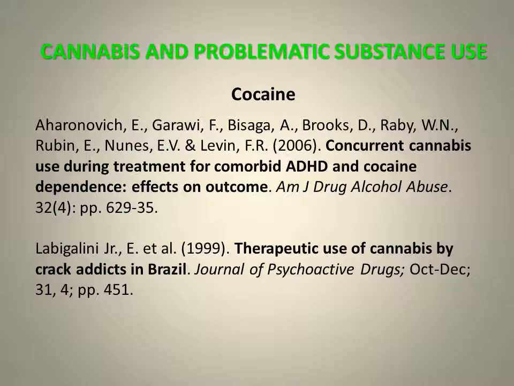Additionally, a study at the New York State Psychiatric Institute on people with cocaine dependence with comorbid attention deficit hyperactivity disorder found that cannabis users were more successful than other patients in abstaining from cocaine use. An earlier study by Labigalini Jr. et al. also noted this effect on people with a dependence on crack cocaine, reporting that 68% of the 25 subjects who self-medicated with cannabis in order to reduce cravings were able to give up crack altogether.